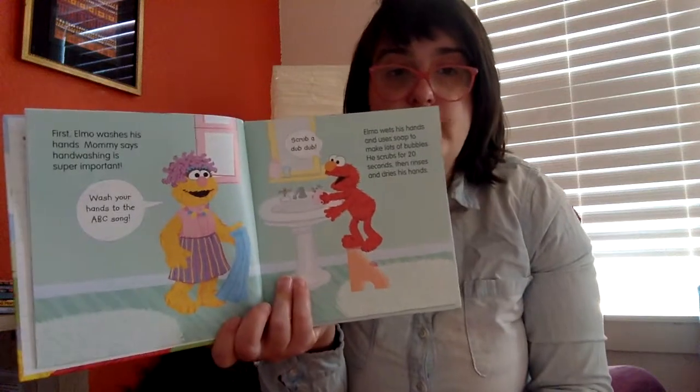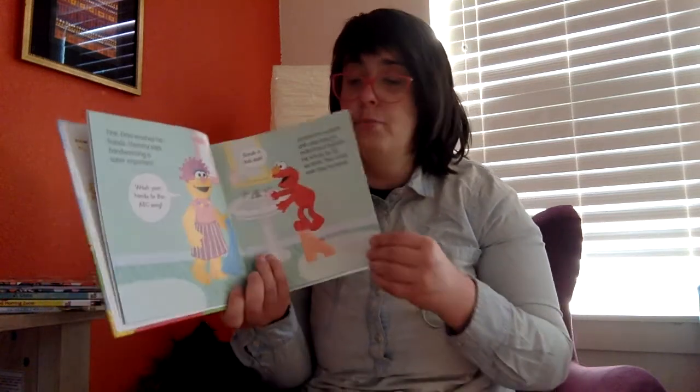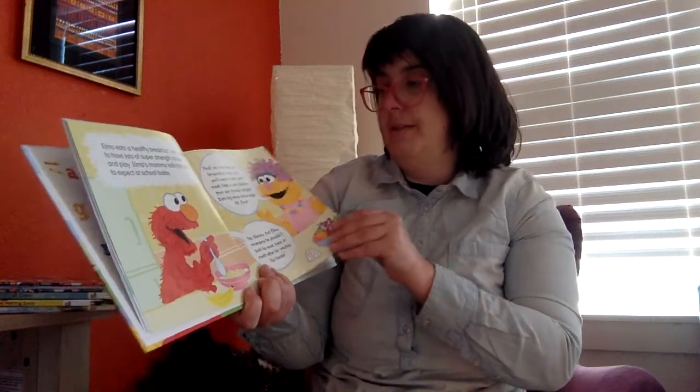First, Elmo washes his hands. Mommy says hand washing is super important. You can sing it to the ABC song. Rub-a-dub-dub. Elmo eats a healthy breakfast. And Mom explains what might happen at school.